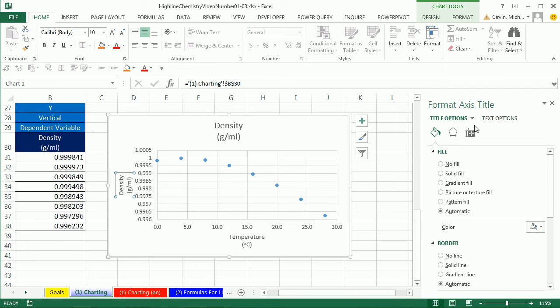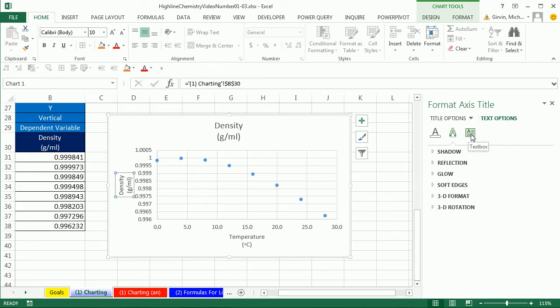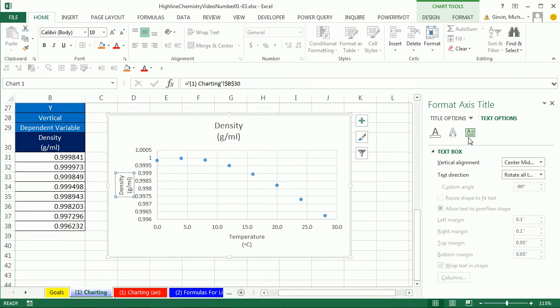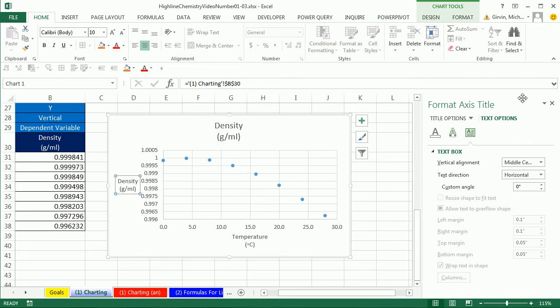And we have two options up here. I'm going to go to Text Options, right? Oh, and there's a bunch of things here. You just click through and read them until you get the one you want. We want Text Box. It says Text Box, and we have Text Direction. Man, that is really buried just to turn that thing on its side. Nevertheless, we click this, and now we have a choice. I'm going to say horizontal. I like that much better.